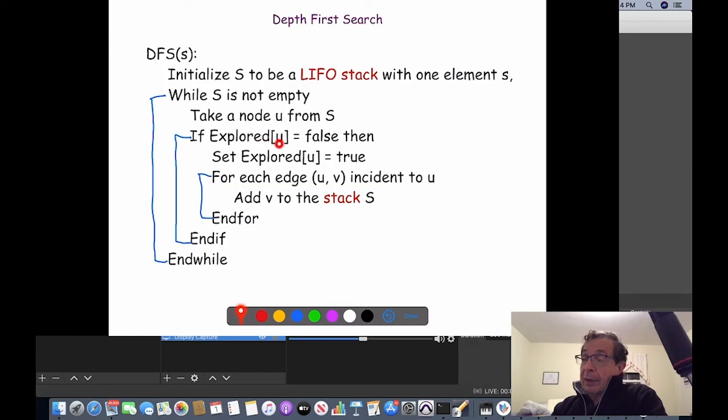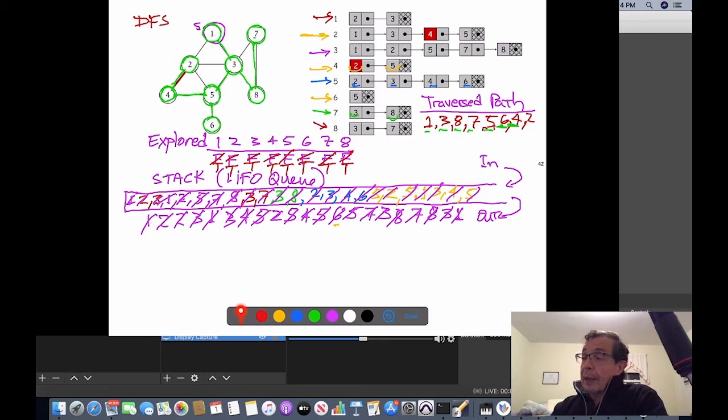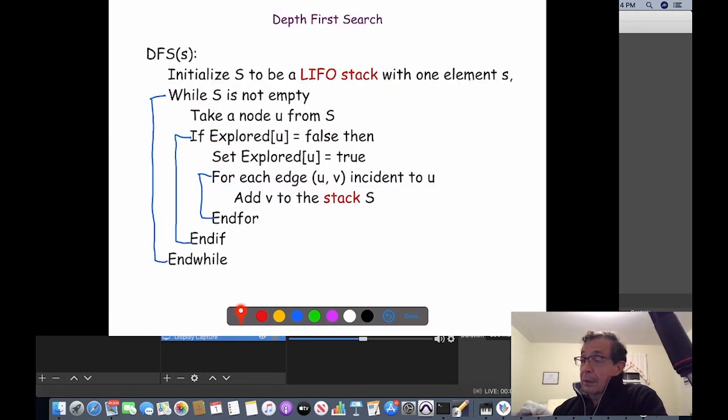Direct access in an array is very fast, so it is very efficient to use this representation, a Boolean array, to keep track of the visited nodes, of the nodes that have been explored. Then the stack does the recursion, and the rest of the code takes care of everything else.